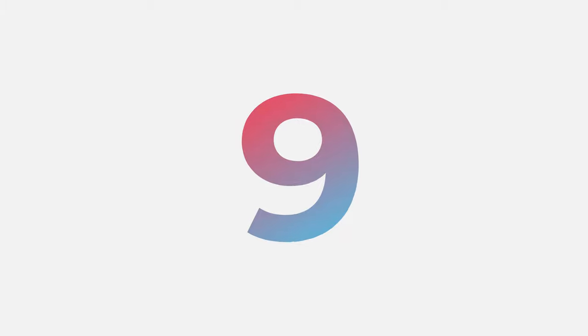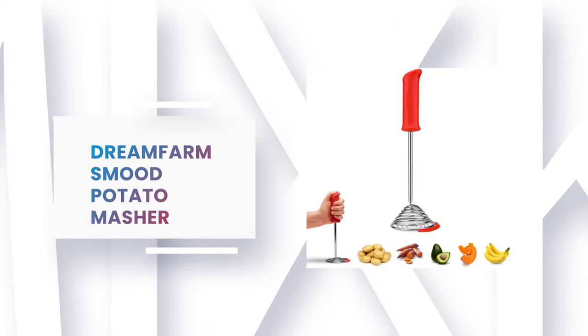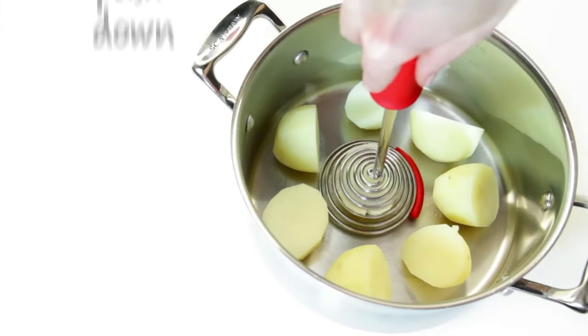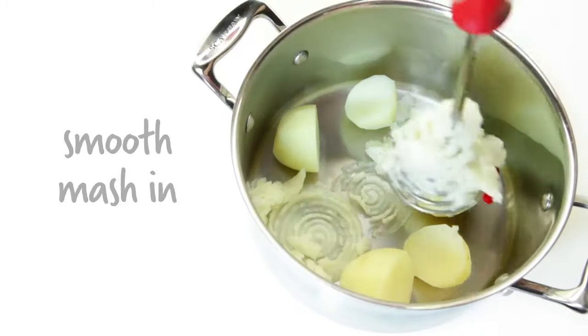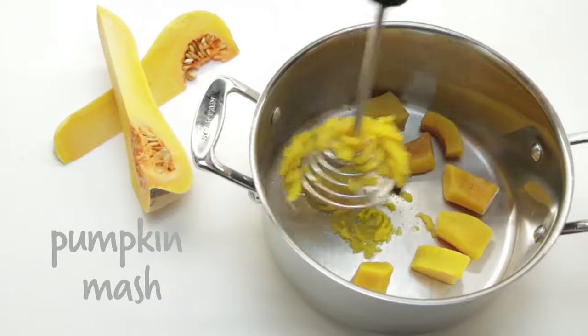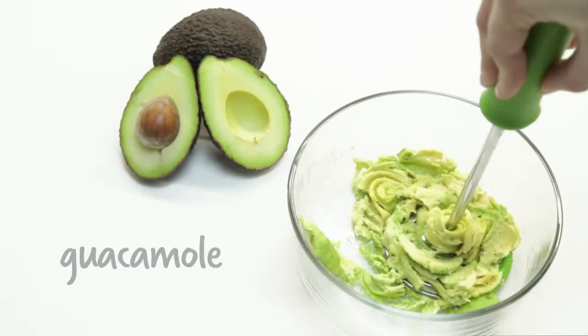Number 9: Dreamfarm Smood Potato Masher. Though it may look like a large whisk, this is actually a uniquely designed potato masher. Chunks get trapped inside the cage, and the coils compress as you push down, resulting in a fine mash. That motion reduces the number of times needed to punch the potatoes, making this tool a little easier on the wrists, and the handle is easy to hold as well.